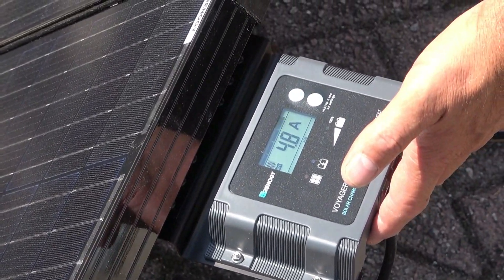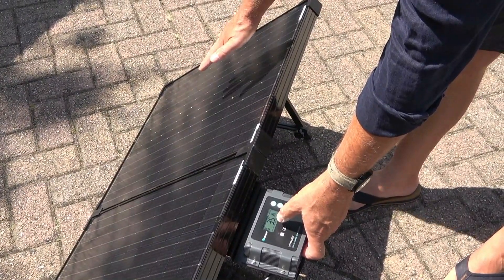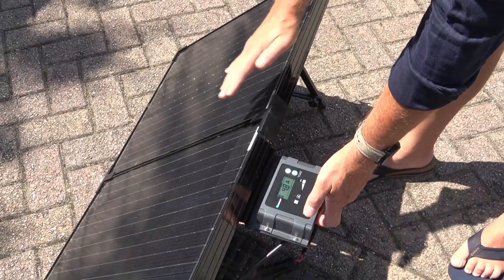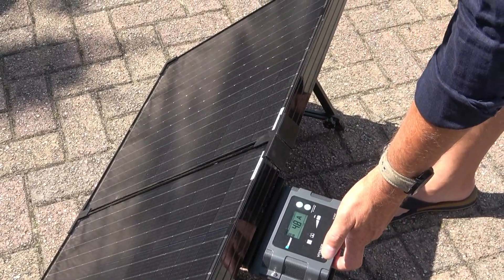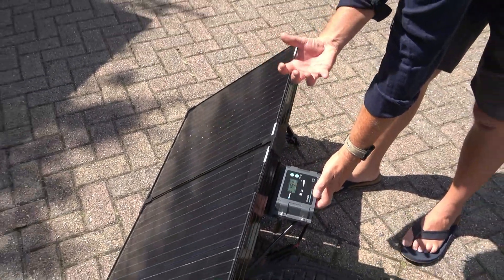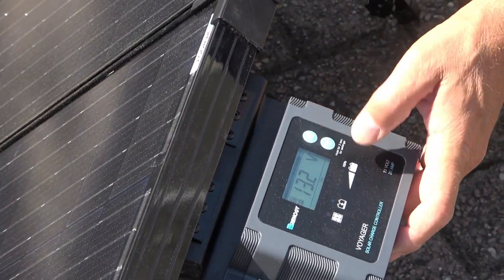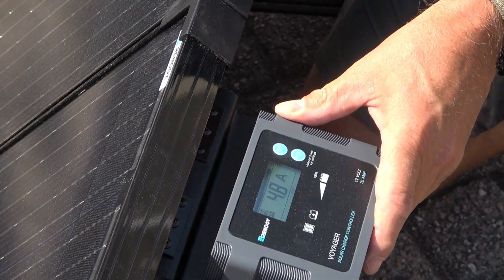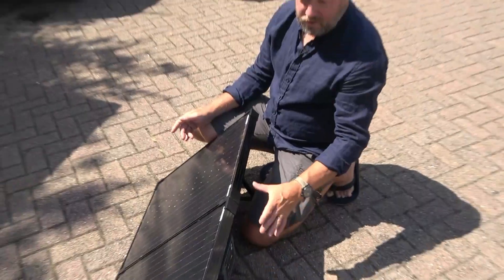With some solar panels, if you obscure one or two panels in the shade it will lose all its power. In this case, if I put my hand over part of it, we lose some power, but then it's back to 4.8 — so you don't lose all your power, which is really cool. I think that's the quality of the solar panels themselves. Since I've been talking, we've done 0.1 amp-hour charge into the battery; battery is now at 13.2 volts. You can see how covering it affects the wattage, but you're still getting some charge even in the shade. It's nice that you don't need to lean it against something — you can move it around to find the sun.